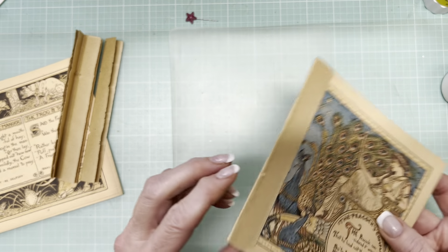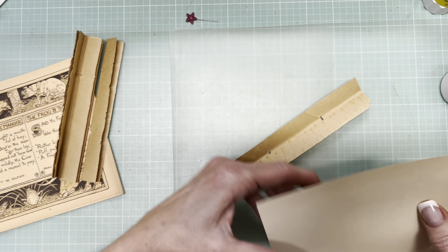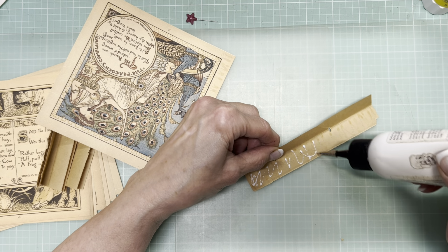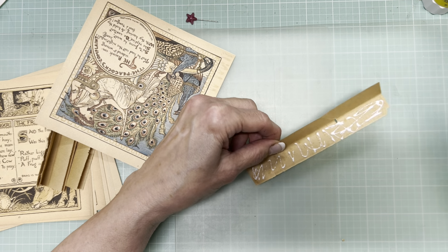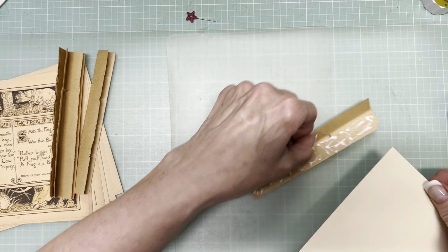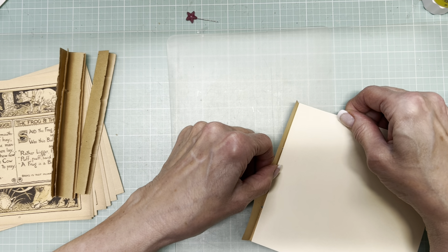Now, doing as I say, not as I do, I got a little too close to the seam there, or to the fold. So let's just do that again. Because this is the whole idea here, that these hinges are how this whole thing is going to work. So this time I'm going to have a little more of a gap. Whoopsie.